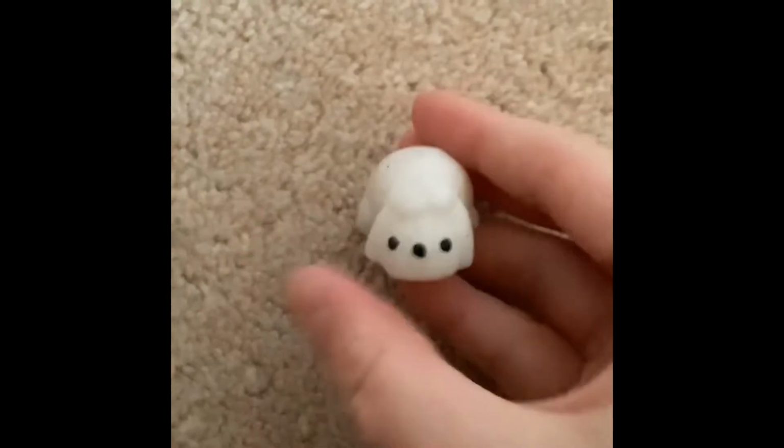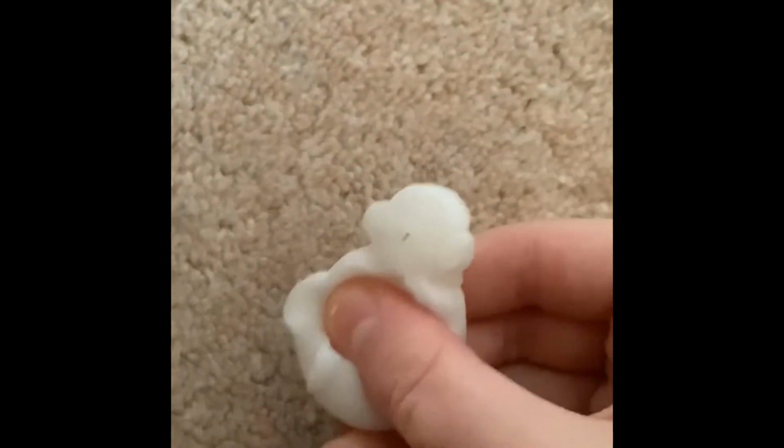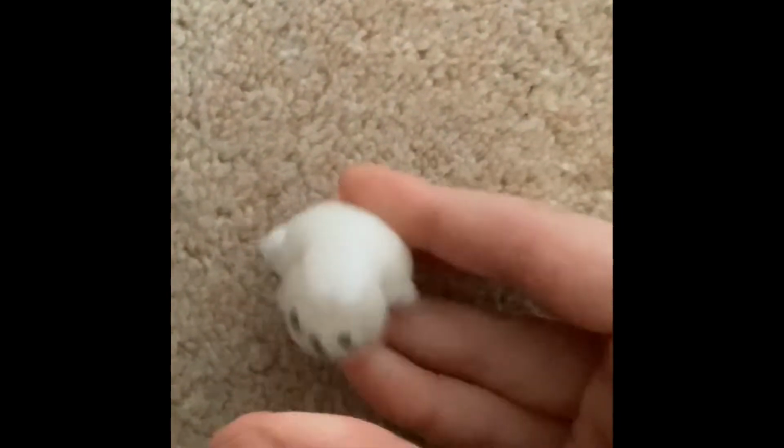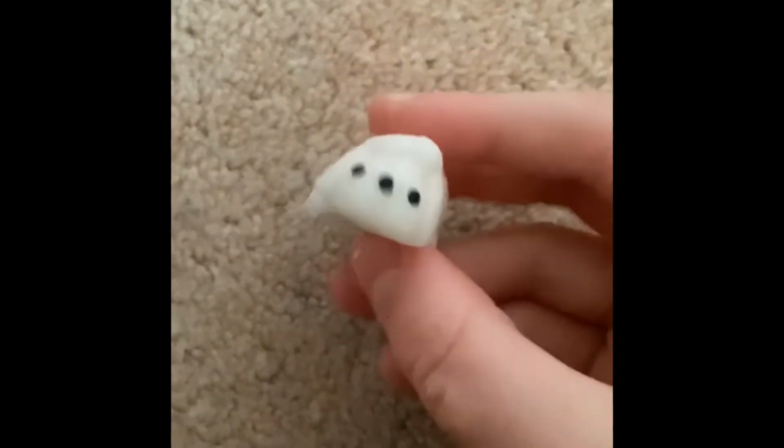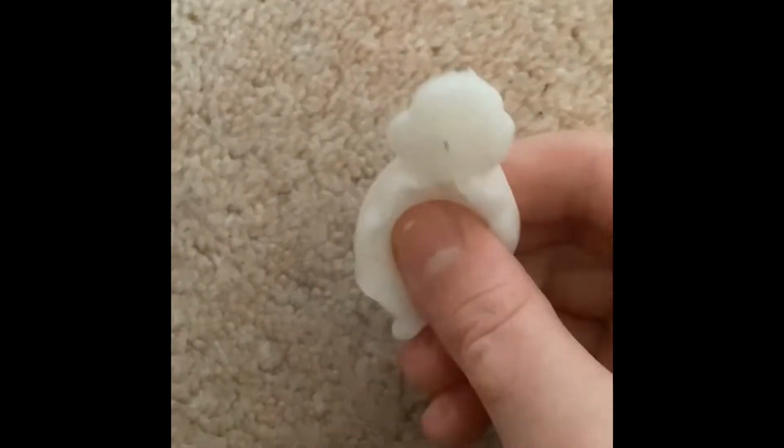Emoji would definitely be a must because it's just so squishy and fun to play with, and you can put him on the desk next to you if you have one next to your hospital bed. Definitely a tangle. It's very quiet and it would be so much fun to play with in the ER, and you can bring any tangle you want, but I just thought that this tangle was really pretty.